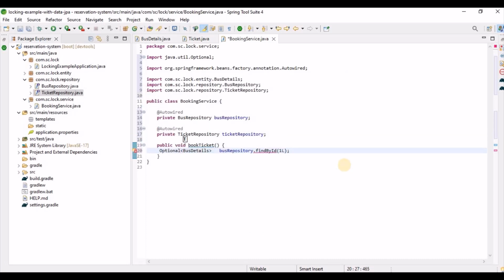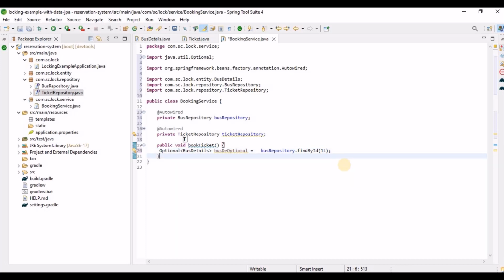So in this current implementation, what I'm trying to do is just create this particular project, and then we'll replicate the same thing, like if we are doing this kind of booking service, how it will look without locking, then I will apply those locking. Okay, so it will be bus details.